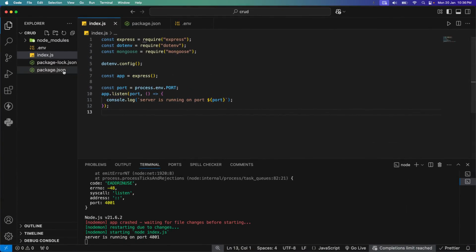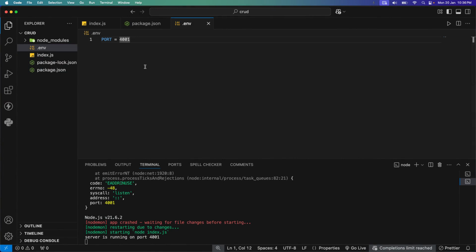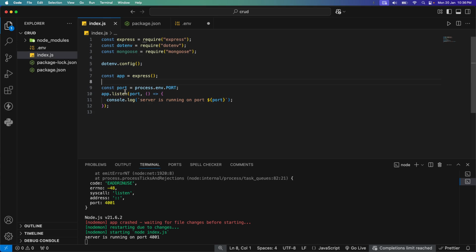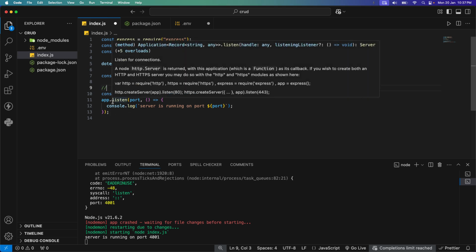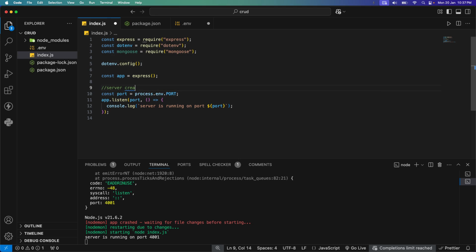So till now we can set up the .env file. Inside the .env file, you need to write MONGODB_URL, right? Inside the MONGODB_URL, you are going to write your MongoDB URL. I will go to MongoDB Atlas again. Don't close the tab. Right, now you need to go inside your index.js file, and first of all we are going to write one comment here, that this code snippet is related to the server creation, right? So you can write one comment here, server creation.